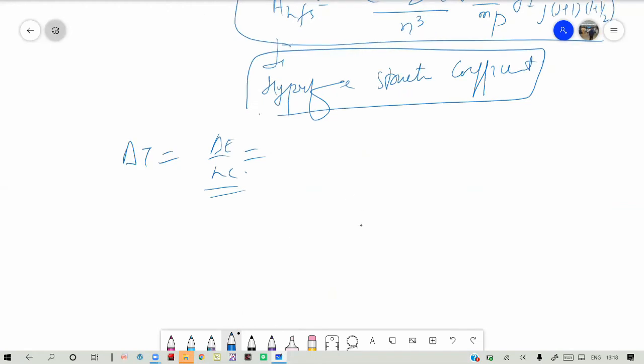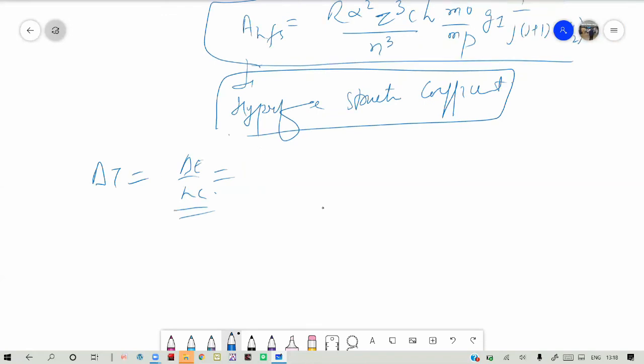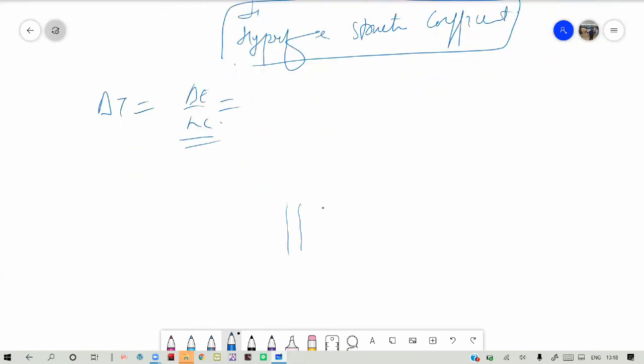If I tell you to find the difference between the two hyperfine lines, how can you find it? If this is one line, this is another line. If this is T F, this will be T F plus 1. We have two lines, one is the first and this is the second line. What will be the energy for the second line minus the energy for the first line? That will give you the difference between the two levels. What is the splitting between the two levels? That will be equal to delta T F minus delta T F plus 1. You can calculate the differences.